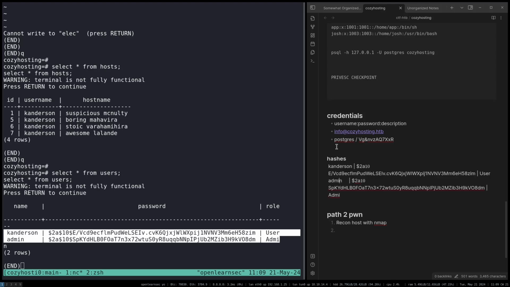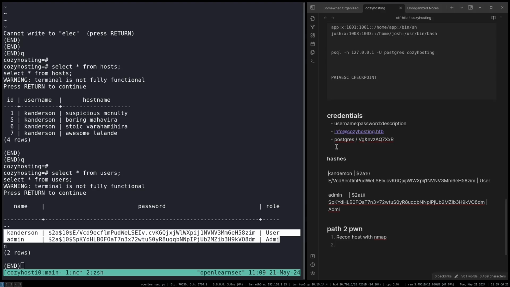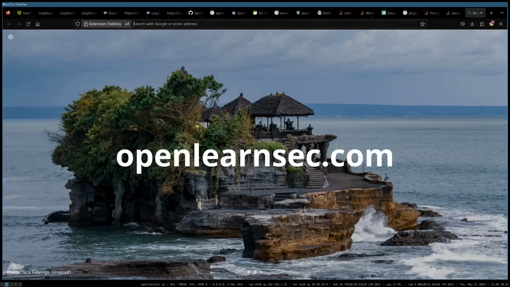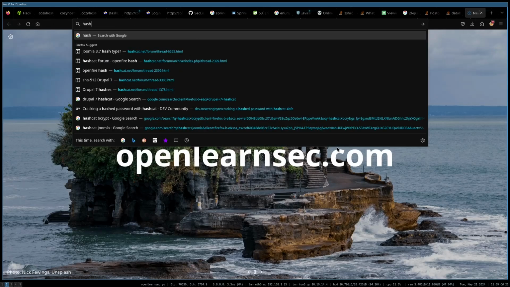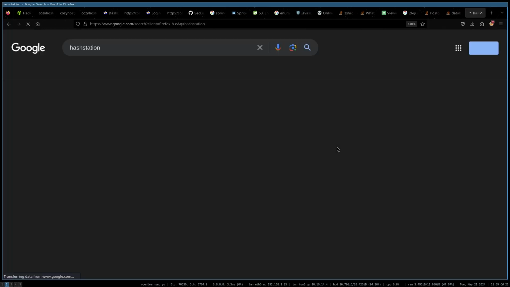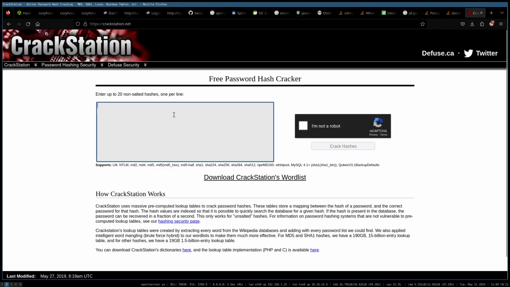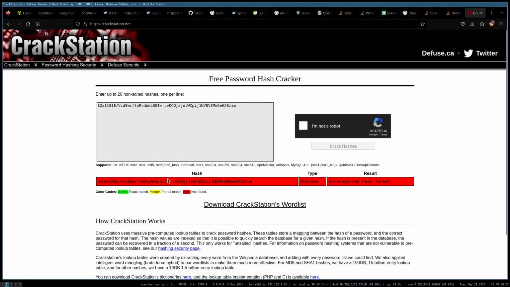Okay. So I learned my lesson last time where I went to all this trouble to try and crack these hashes using Hashcat, but they had already been cracked and stored publicly in a database. It's called CrackStation. That's right. Go. Unrecognized hash format.